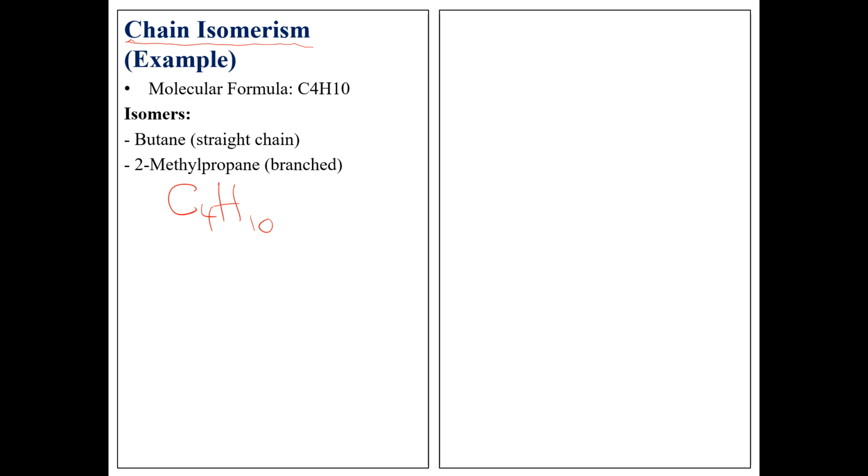So these are how many carbon atoms? 4 carbon atoms and 10 hydrogen atoms. And now we are looking at isomers, the compounds which have the same molecular formula, but they have different structures. So which isomers can we get from this molecular formula, C4H10? How do we get that?